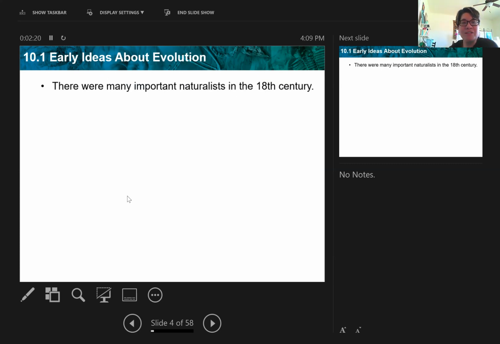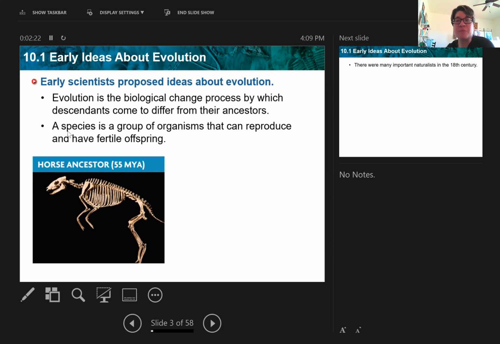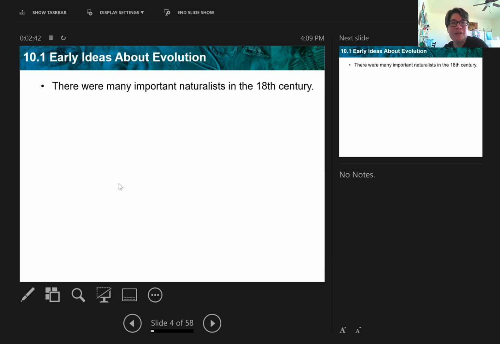One rule that we need to know, though, is the second bullet here, the definition of a species. It's a group of organisms that can reproduce and have fertile offspring. And I think we've used that word before, but that's how we know if things are different species. We can't apply that definition to viruses because they don't reproduce and produce fertile offspring. So we look at strains, which is tricky to know if they're really different or not functionally.